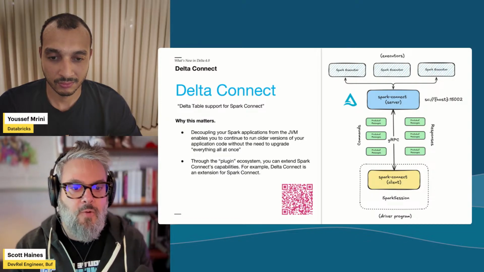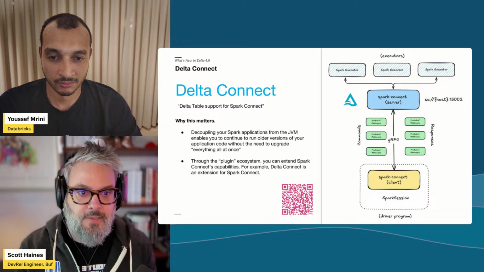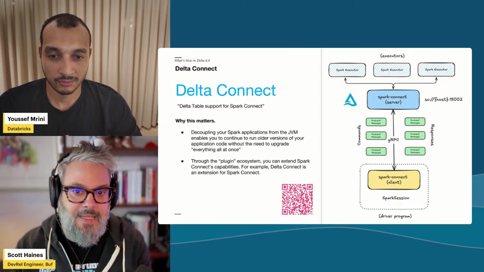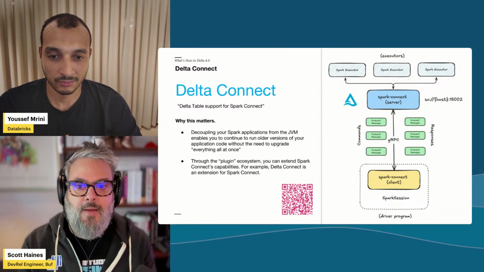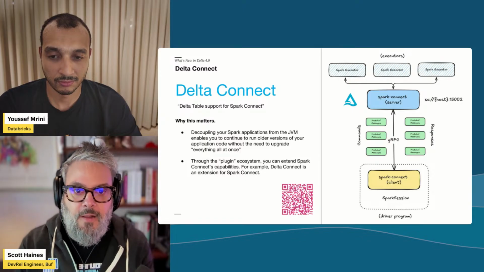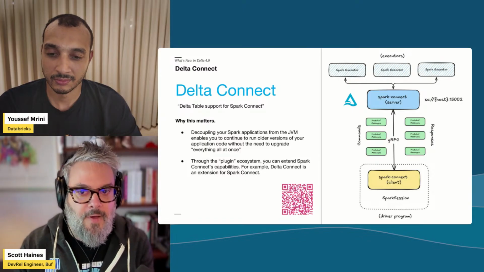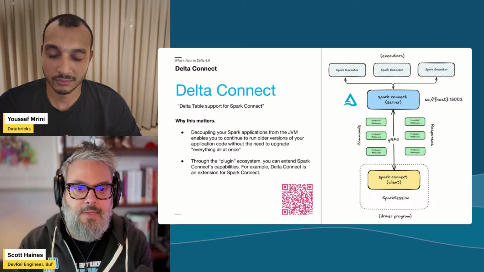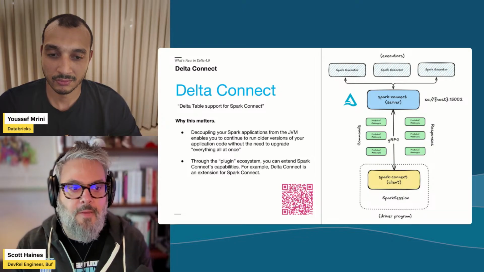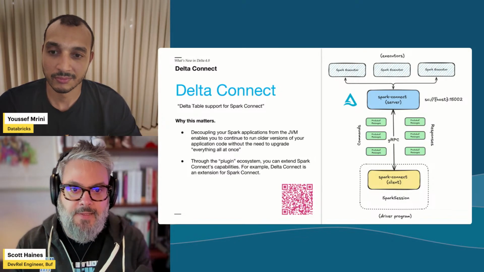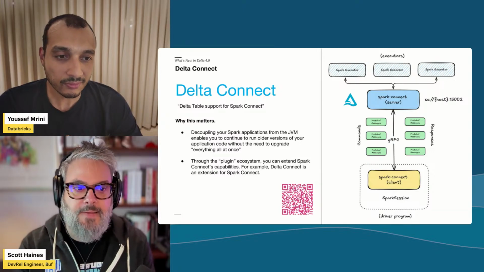The cool thing is it decouples your Spark architecture, which is nice. It makes it easier for you to upgrade versions of Spark, because your thin client doesn't need to know a lot about how Spark works. It needs to know a lot about how data frames work. And so all the magic really happens once an unresolved logical plan makes it up to the server.